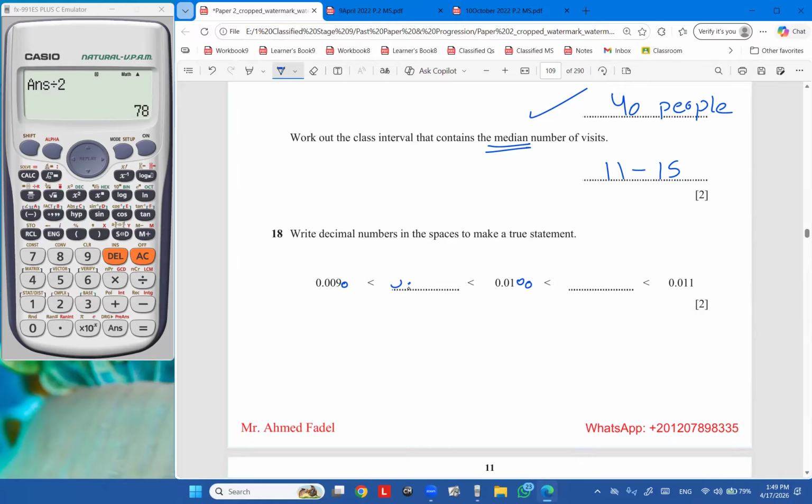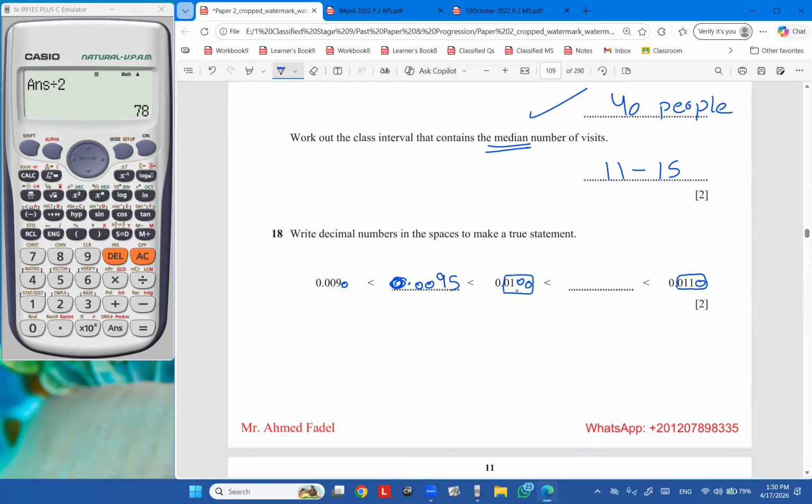So it's 0.0091, maybe 92, 93, until 99 before you reach the 100. So let's say anything, 95, 91, 92, 93. As I told you, it could be anything between 91 and 99. Same thing over here, but here I have 3 digits, so I'm going to have this one here with another zero, but this one here had 4 digits after the decimal point, while this one also had 4 decimal places after the decimal point.